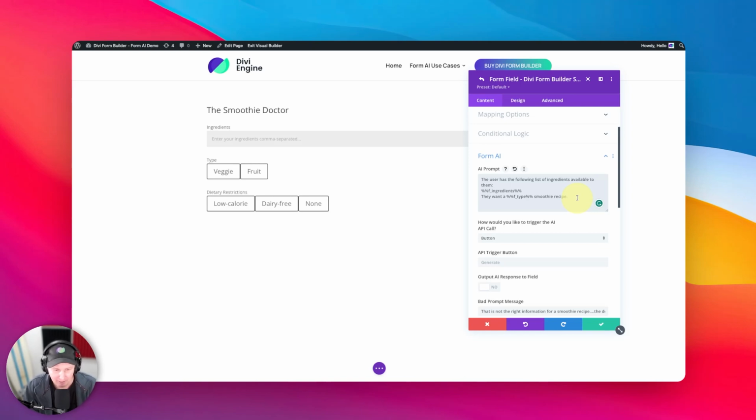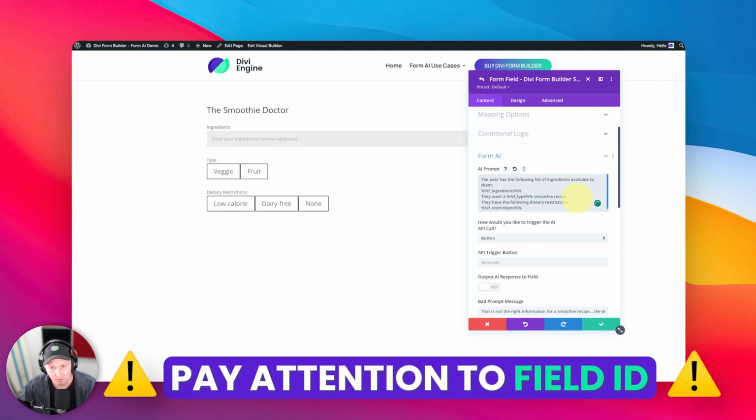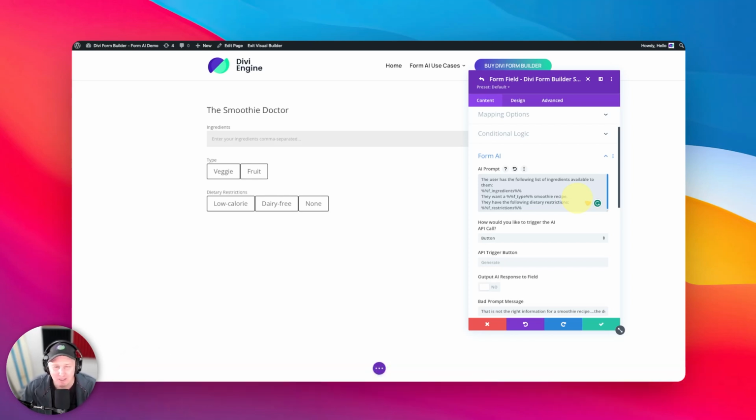Great. So we have two pieces of information down, and now we need to talk about dietary restrictions. They have the following dietary restrictions. And guess what? We're going to go %% F underscore restrictions %%. Now, if you did not use the same field IDs as me, yours is of course going to be different. So keep that in mind when you're going through this. You want to use the field IDs that you put in there. And if you didn't put one in there, it's probably going to be something weird like field ID underscore 1 or some nonsense like that. Just go put it in there and use them. It's going to save you a lot of headache later on.